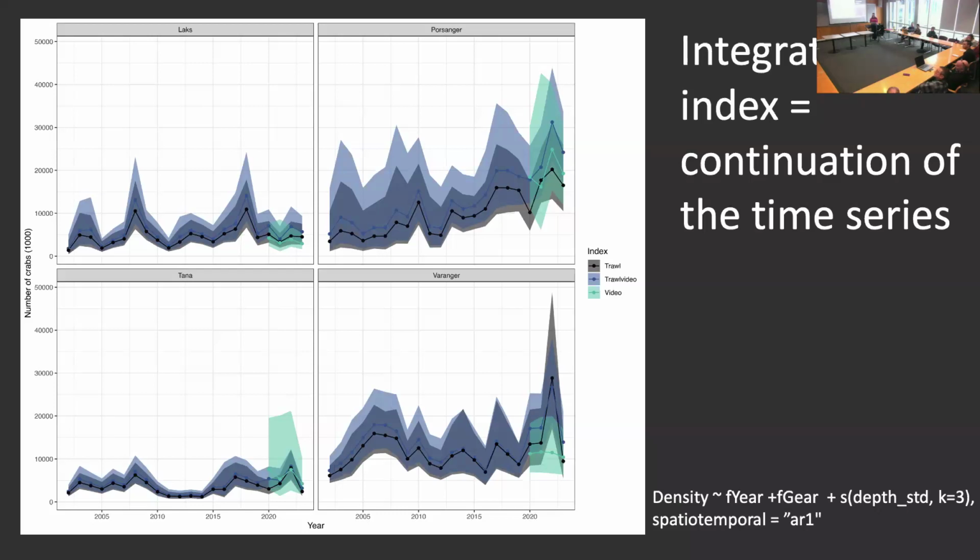Do you think you could get sizes from videos eventually? I hope so. That's one of the important things. What you talked about earlier, pairing the video and the trawl, then you could have the biological information from what you actually see. That would be absolutely ideal, but I don't know if we have money or plans to actually do that kind of calibration. But it should be quite good.